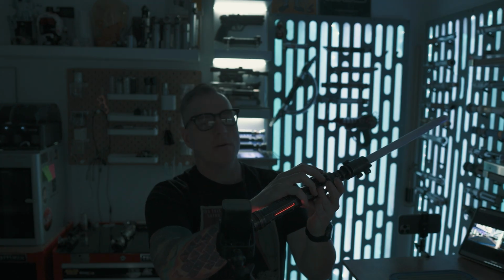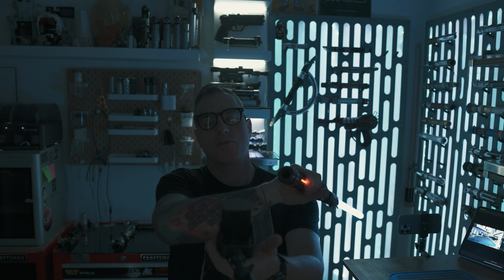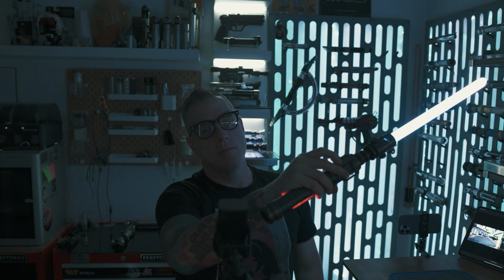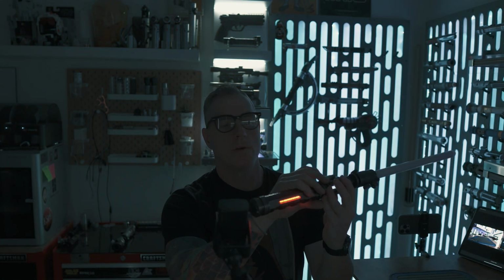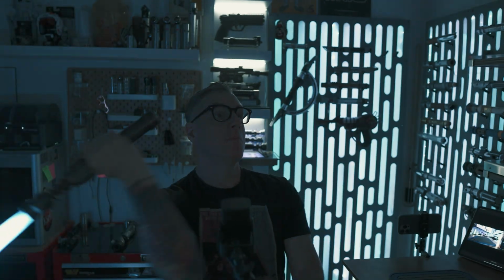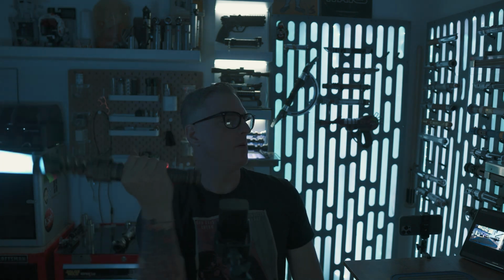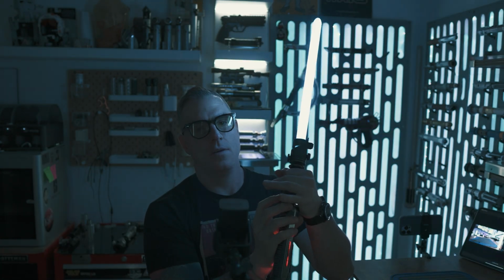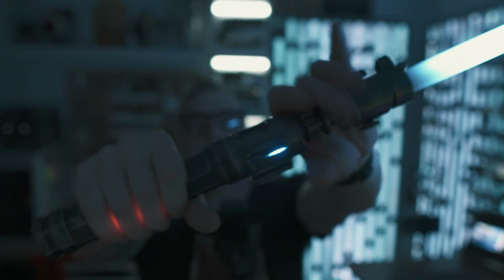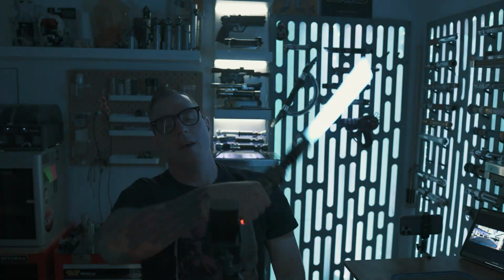All right. Let's see what else we got on here. That sounds so good. Wow. I don't know what font this is. Let's see what else we put on here. What is it? Father's lightsaber. Not sure what font that is. There's that OLED around front. NeoPixel strip in the grip. I mean, it's just such a unique... I love this reveal. I love it. That sounds good, man.